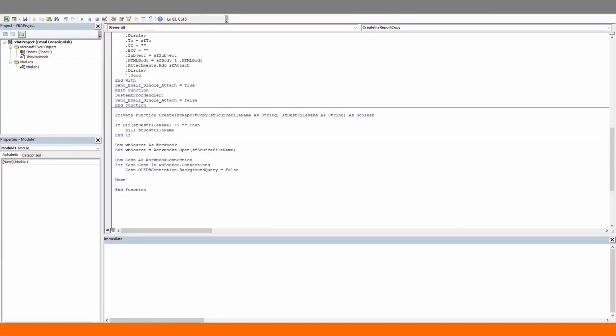Now we'll add the actual refresh part. Great. This should refresh our connections. Now I do know that we have only one connection in the file and we do not need such a generic code to refresh all the connections. However, in order to refresh that one particular connection that we have in the report template file, we would need to know the connection name and hard code it out here. And we should always try and avoid using hard codes wherever possible. So for that reason, I prefer using generic queries like this.